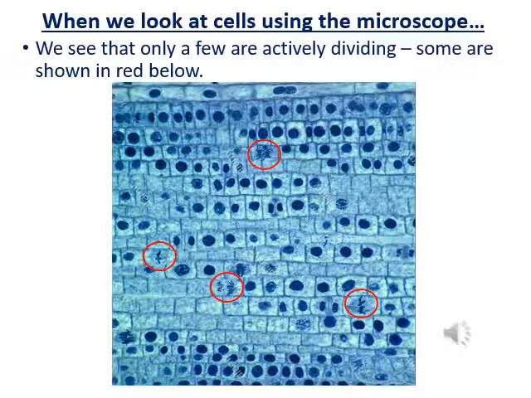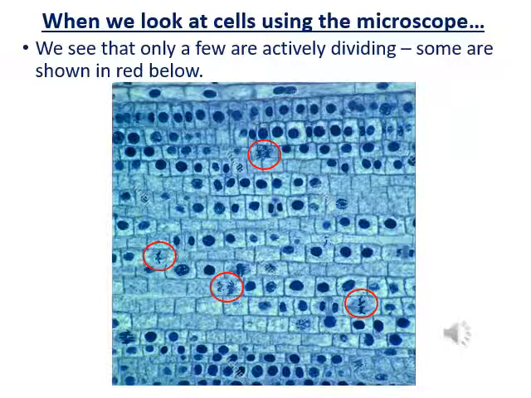And we can see that they are actively dividing because the nucleus isn't just a blob. The nucleus has started to separate into those separate chromosomes, and the chromosomes are moving apart in some of them. So in some of them the chromosomes are just lining up, and in some they're actually moving apart. There are a few more cells that are dividing on top of the ones that I've circled. Can you find those cells?